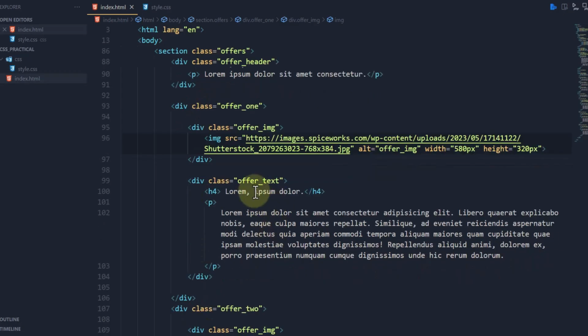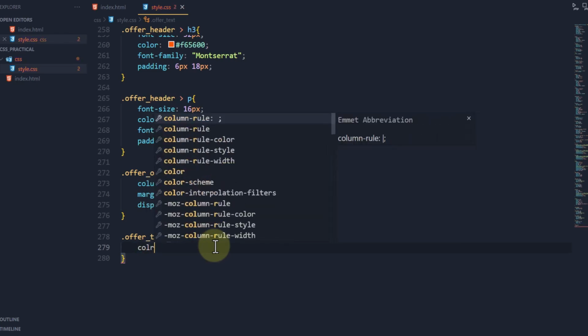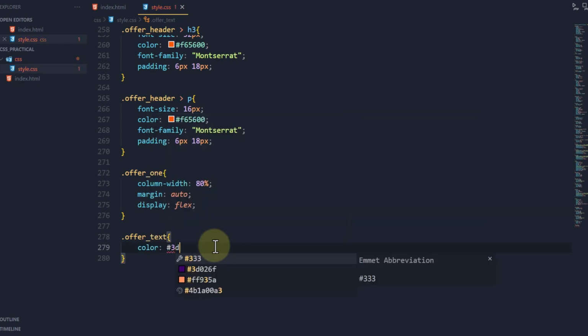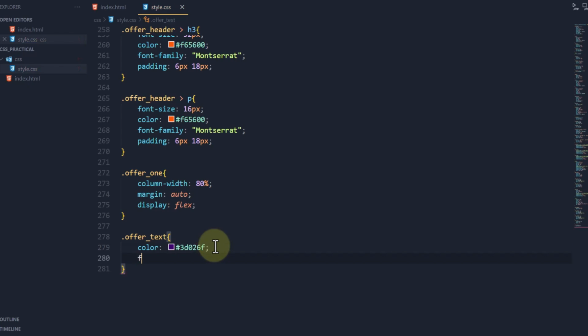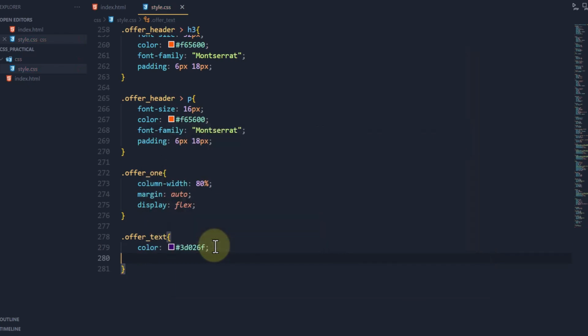So I'm going to come to offer text. So dot offer text color hashtag 3D. Font size, the general font size, because I don't want to style up the, okay, no, just color.